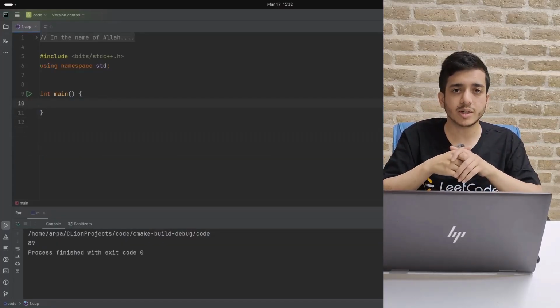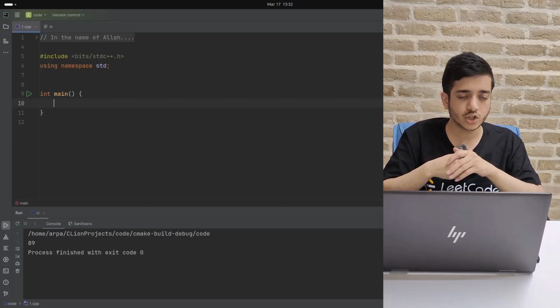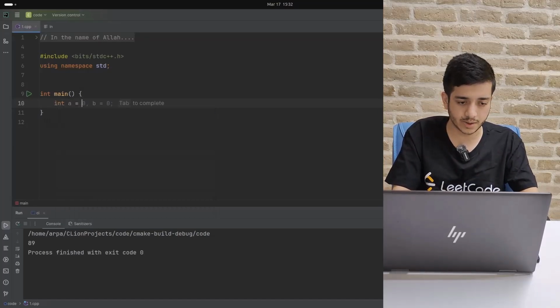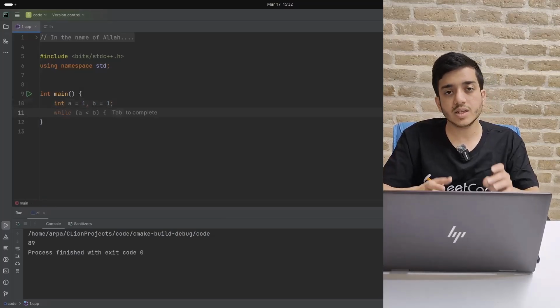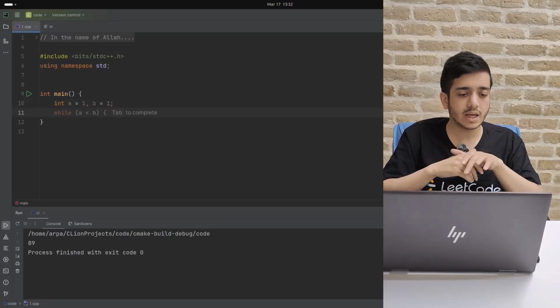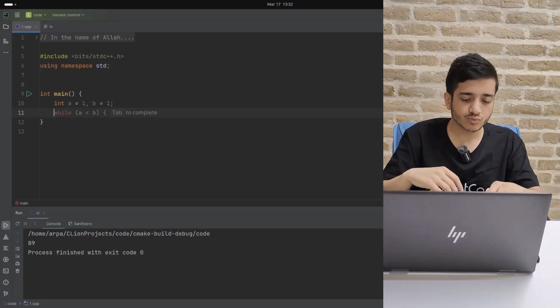And although we can calculate it very easily just using a for loop, let me show you how we can implement Fibonacci using just a for loop and two variables. So I will set a to 1 and b to 1. These two are going to be f0 and f1.